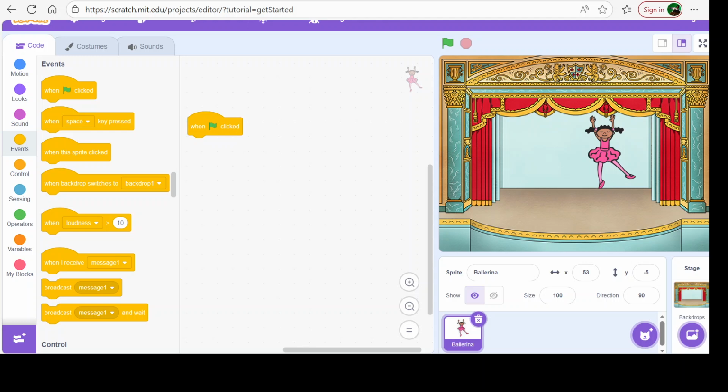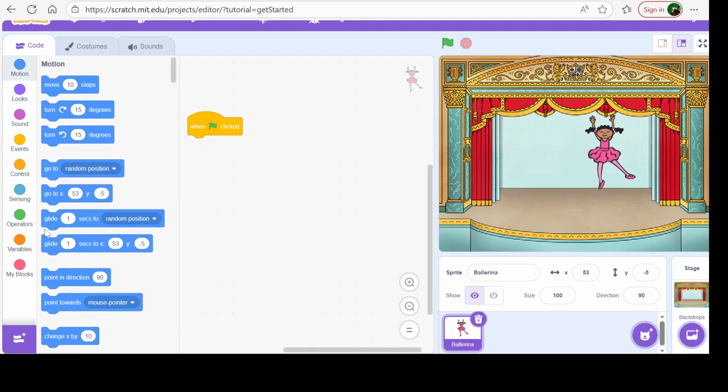Now, whenever there's a dancing effect, there's a change in coordinates of X and Y axis. So for that, here we have to change its coordinates. Go to X. Here we can change its value. Here I'm putting it -44, and for Y axis, here I'm putting -33.